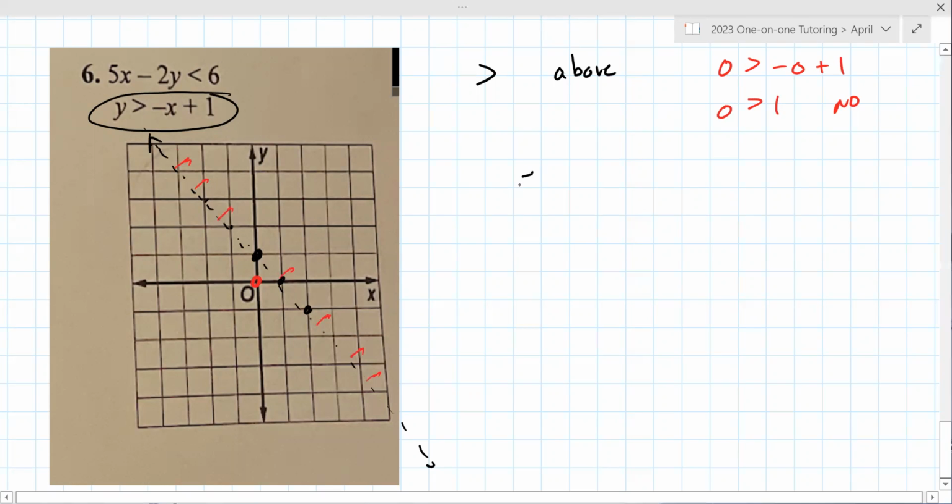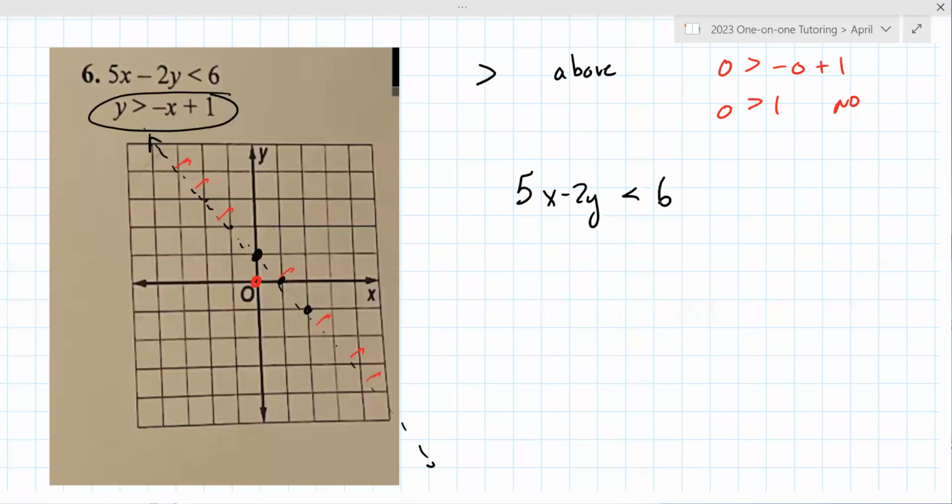Okay, when you look at the next one here, do you want to use the intercept approach? Do you want to solve for y? What do you see? Let's solve for y. Let's get x over. Okay, so I want you to solve for y. Take your time, ask me some questions, and we'll see where you're at here. All right, got it.